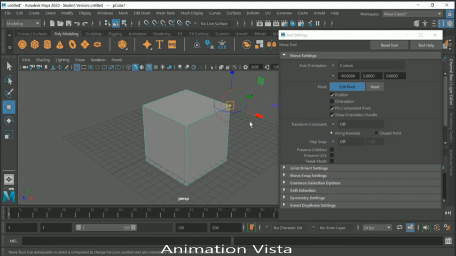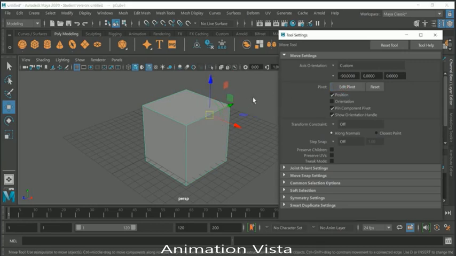This Align feature simply helps us to align the pivot to the position of the selected component, such as an edge, corner, or surface. For that, we have to first select the direction where we want the pivot to move by selecting one of these 3 handles, and then select any of the corner points, edge, or a surface to which we want the pivot to align with. Once we are done, we can exit the pivot editing mode by clicking back on this Edit Pivot option.